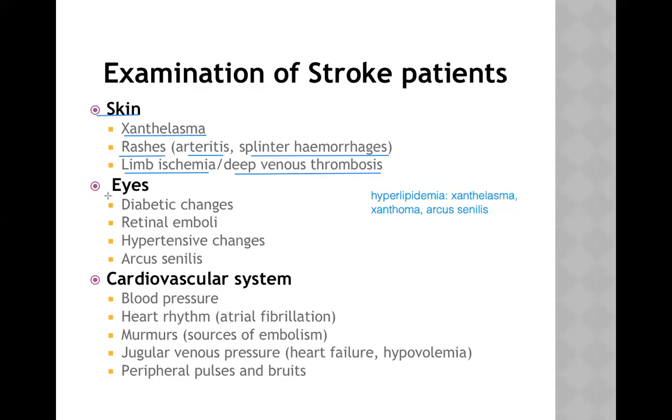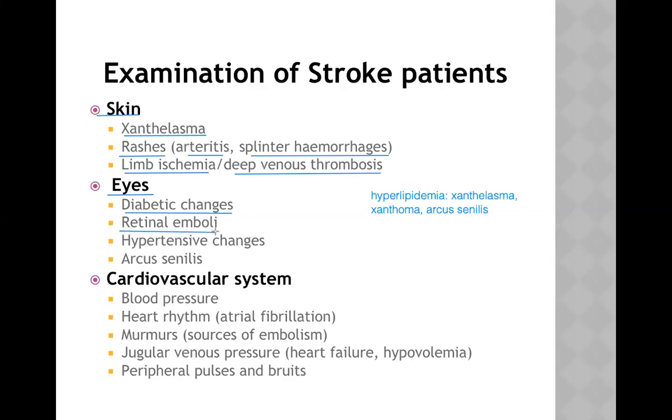Now let's talk about what clinical features we get in the eye in a stroke case. There may be diabetic change, which is known as diabetic retinopathy. Very important clinical feature, because diabetes is an important risk factor for atherosclerosis, which can cause cerebrovascular disease. So that's the connection. And one more point here, in severe and prolonged diabetes mellitus, there may be peripheral neuropathy. And remember, cranial nerves are examples of peripheral nerves. So who knows, there may already be a neuropathy of the third, fourth, or sixth cranial nerve, and affecting those nerves, the patient may have diplopia. So that's the connection with diabetes and with cerebrovascular disease.